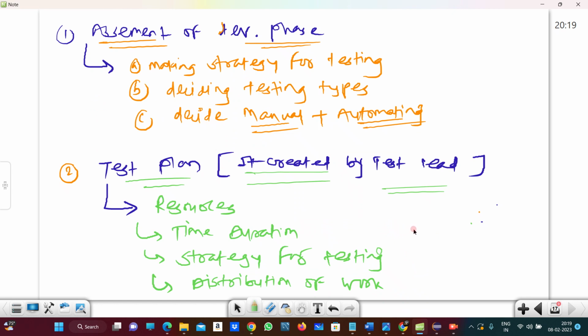Then the next point is the TRM. What is meant by TRM? Anyone aware of this? Yes, guys. This is nothing but the test requirement matrix.